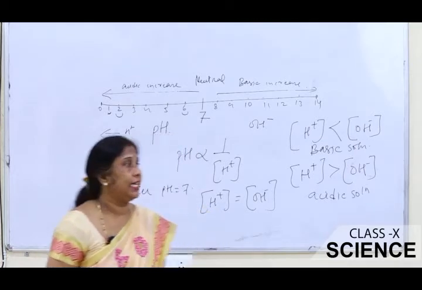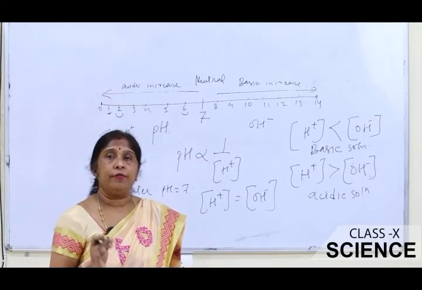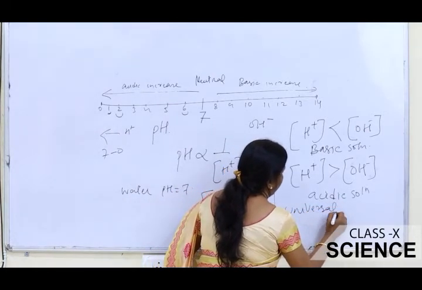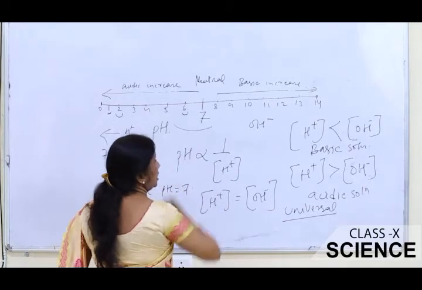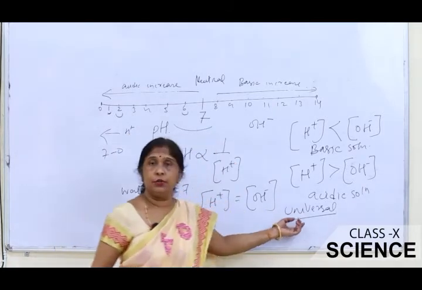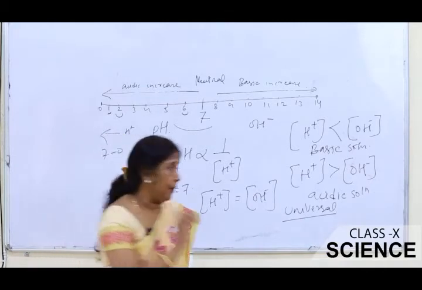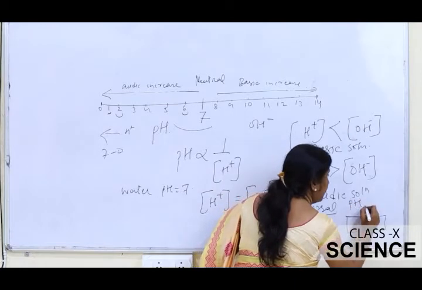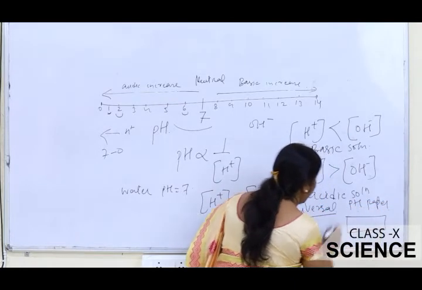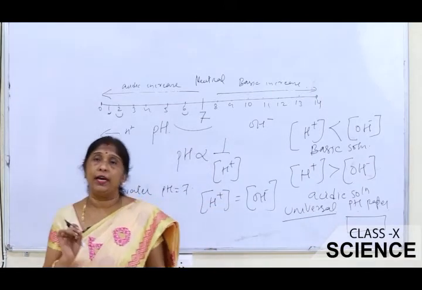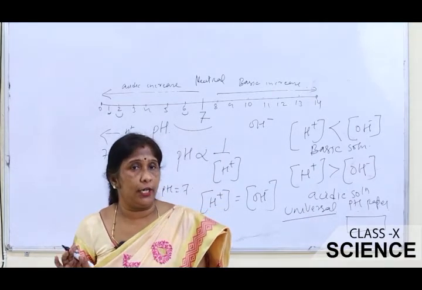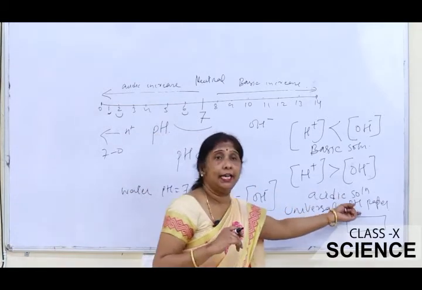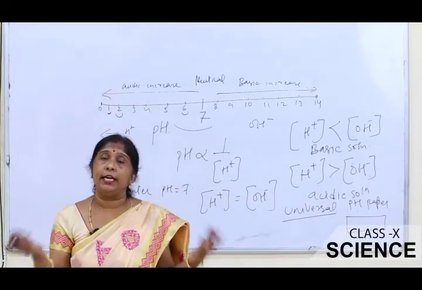Now, to know the relative strength of an acid or a base, we have a group of indicators called a universal indicator, right? To find the pH value of a substance, we have this universal indicator. A paper is also available impregnated with the universal indicator, and this paper is called the pH paper. We can use pH paper or the universal indicator to find out the pH value of any solution. The universal indicator and the pH paper give different colors in different solutions.